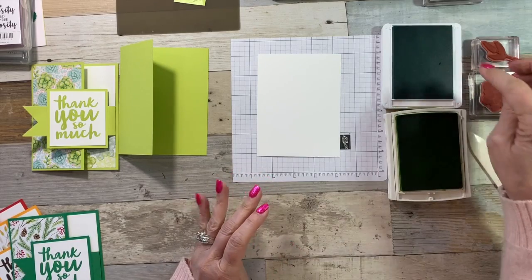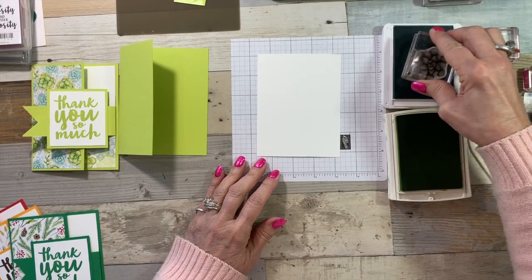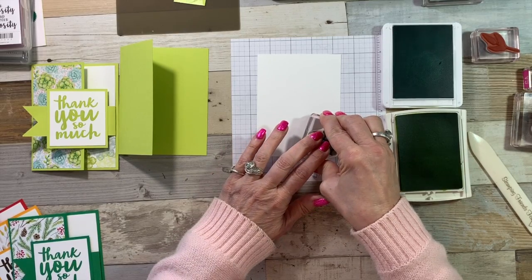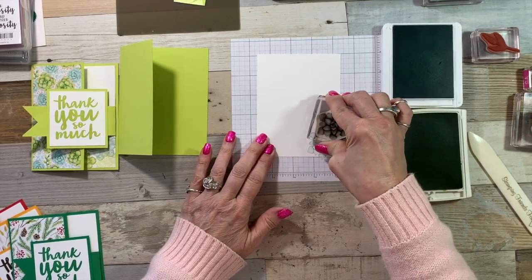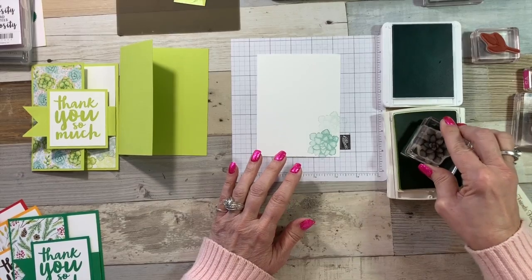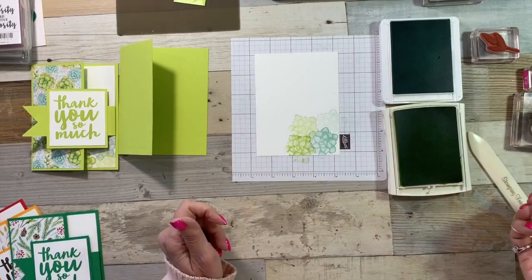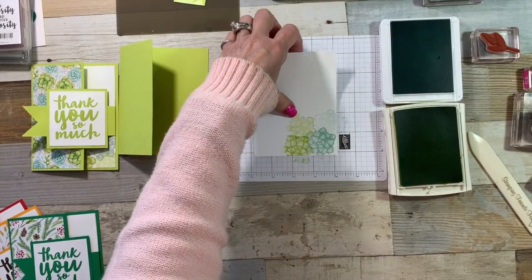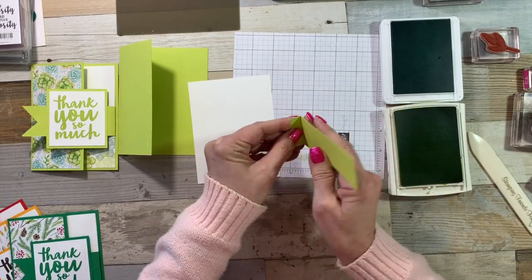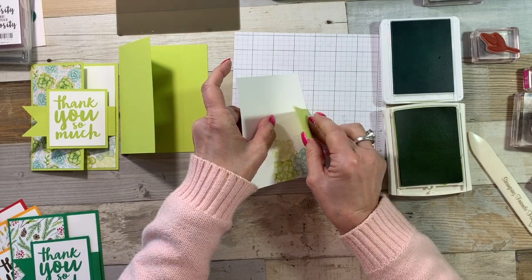I have Pool Party and Lemon Lime Twist, and I'm going to stamp once, and then I'm going to stamp again. I cleaned my stamp off camera, and now I'm inking it up in Lemon Lime Twist and stamping twice. So just give it a little color down there. Now we're going to fold, and we're just going to tuck that right in the fold.